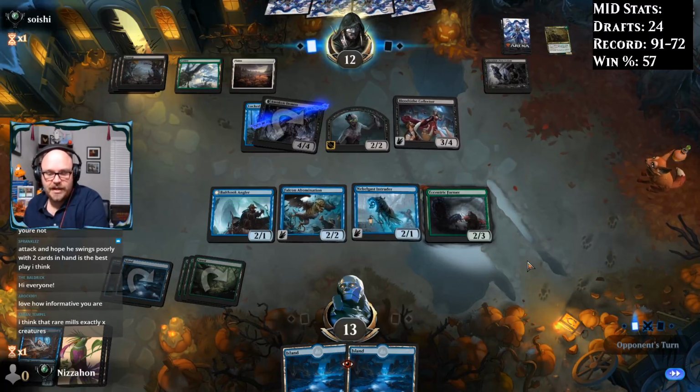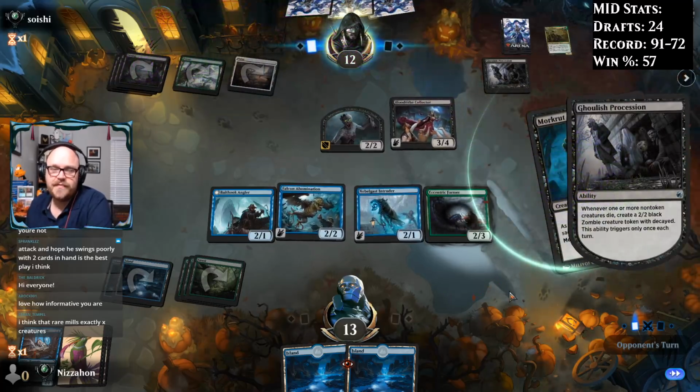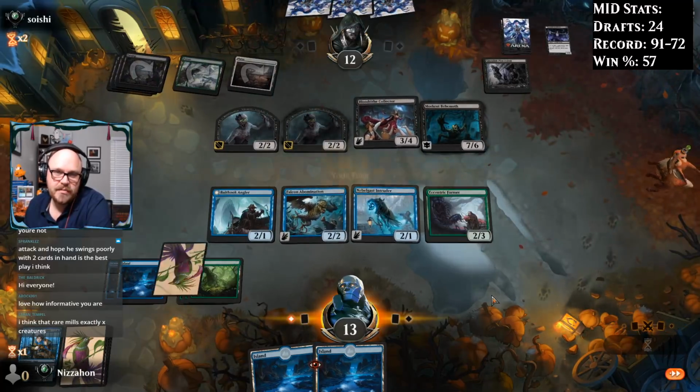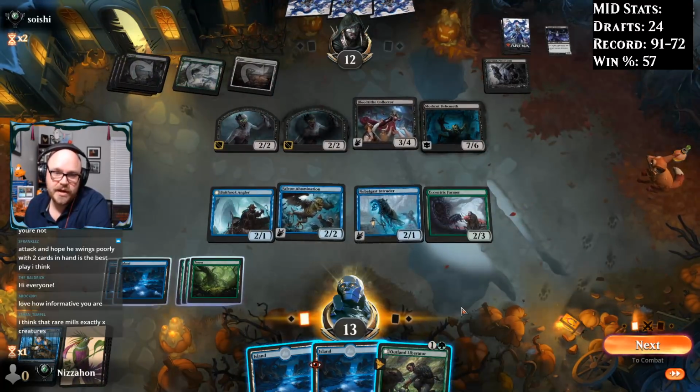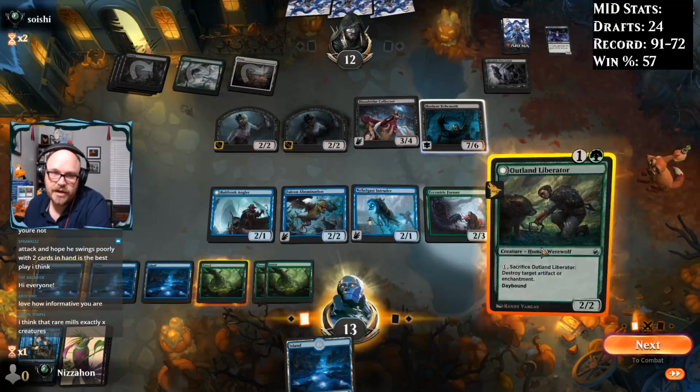Guess I should have played the island they know about. That would have been the smart play there. Yeah, see, that doesn't feel great for us. I mean, it could be worse, but it does not feel good. I can blow up Ghoulish Procession. Not sure that's going to matter, but I can do it.